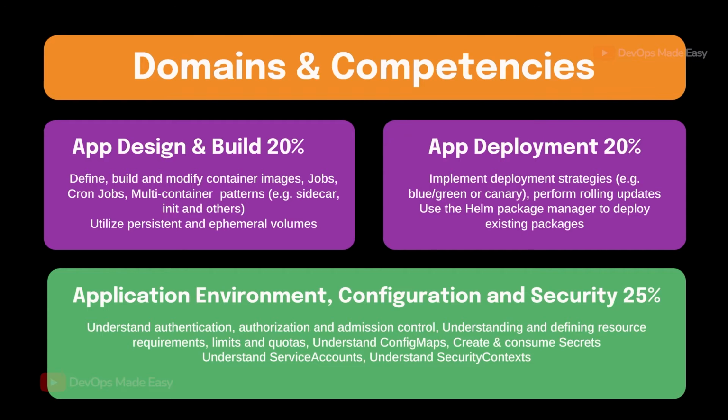and scaling type. So let's say they ask you to direct 30% of the traffic to one instance and 70% of the traffic to another instance. You should be able to understand how to do that by changing the labels on the services, and also increasing the replicas of one version and decreasing the replicas of another version. So you need to understand how to do this using kubectl scale operations.